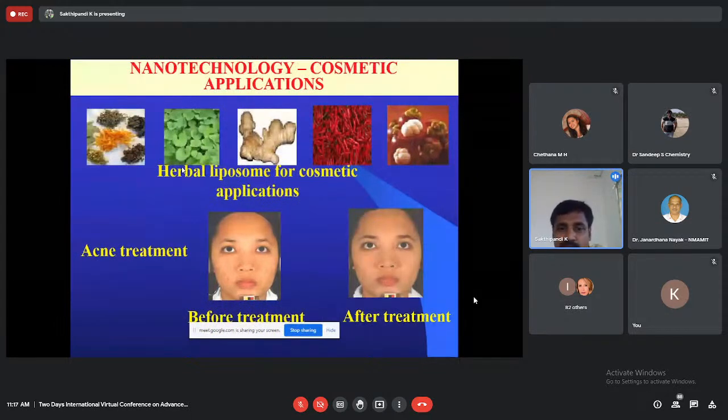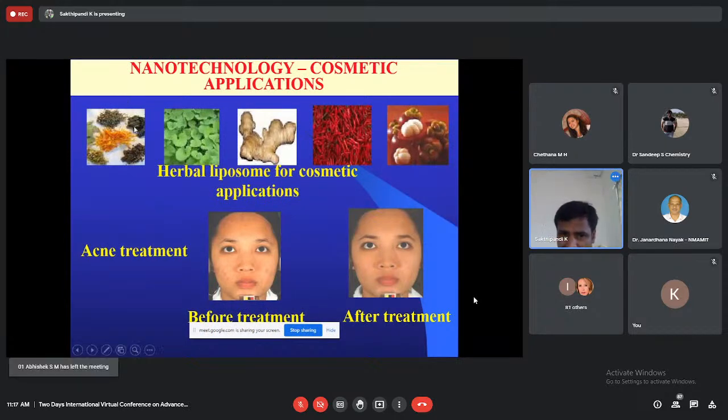Another one, antibacterial cosmetic applications are also nowadays prepared from traditional herbals, but the traditional herbal will be converted into nanomaterial. That will be useful. For example, this is chili powder. If you take chili powder in bulk form and apply it on your face, you will get some irritation. It will not be useful. The same chili powder converted into fine nano powder, then if you apply it on your face, it won't affect you. That way the herbal is converted into nanomaterial, then applied on the face. So that is before and after.